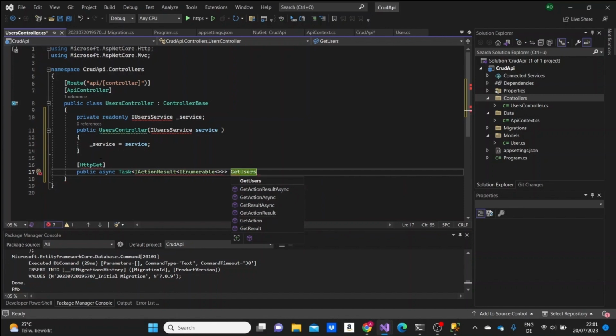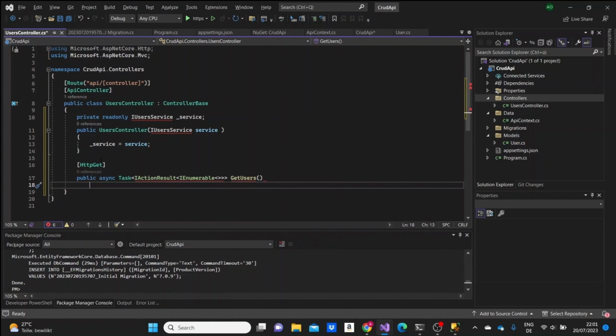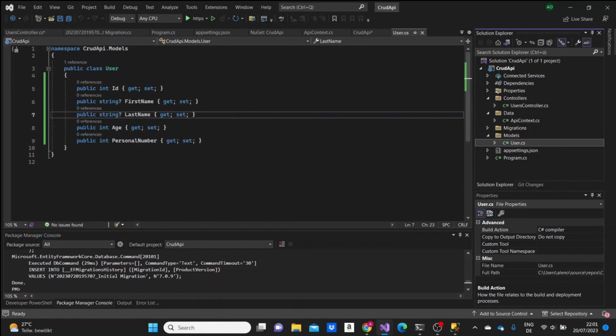The name of the method is going to be GetUsers, and I'm not writing here again the value that the enumerable takes because we're not going to be using users actually.